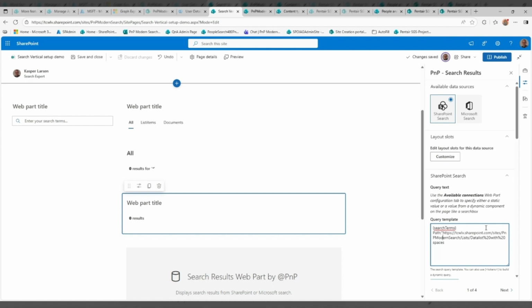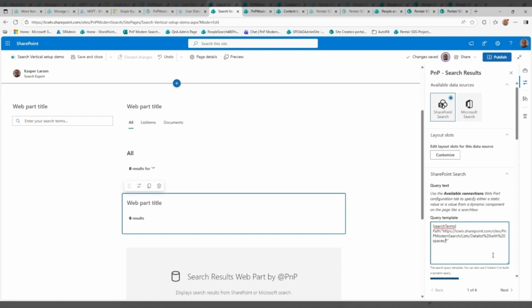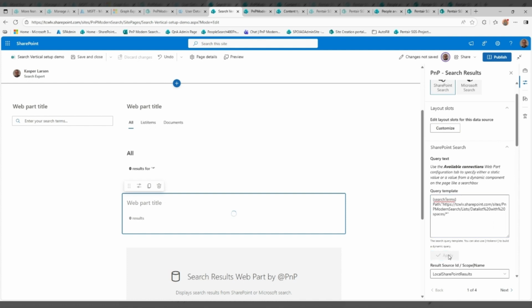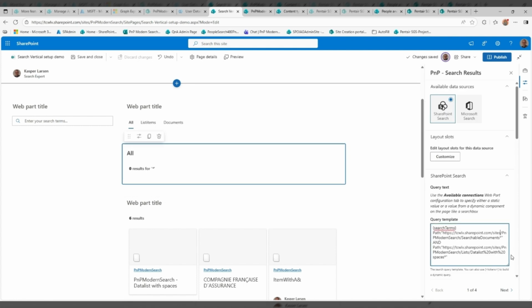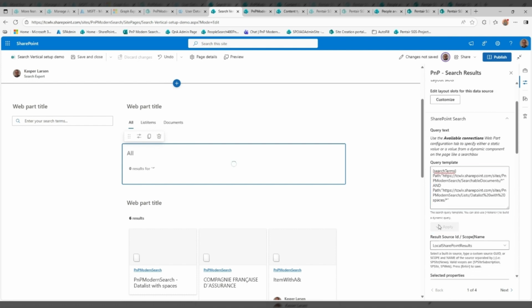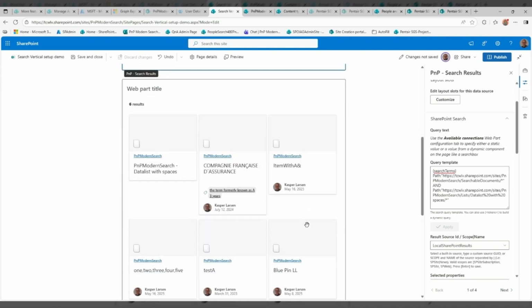So just have it like this. See if that works. It does. Okay, so now I figured out what I got wrong. Up here, I have to make sure that it's something that is within that library, just like that. There we go.